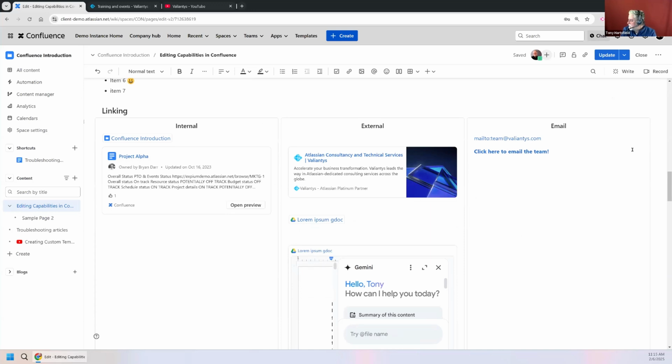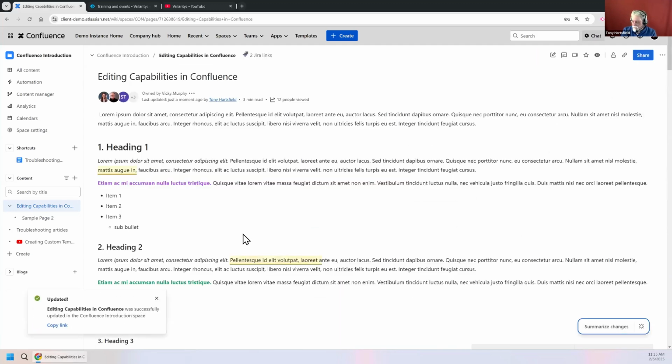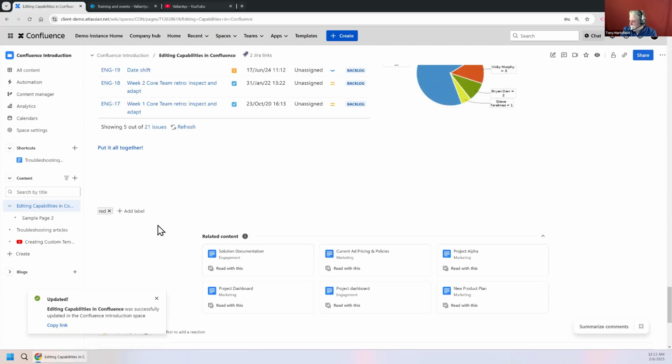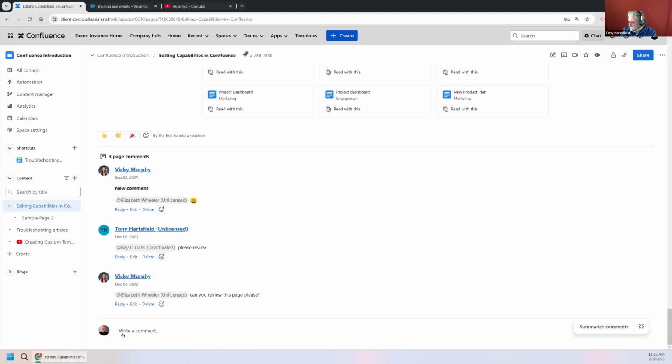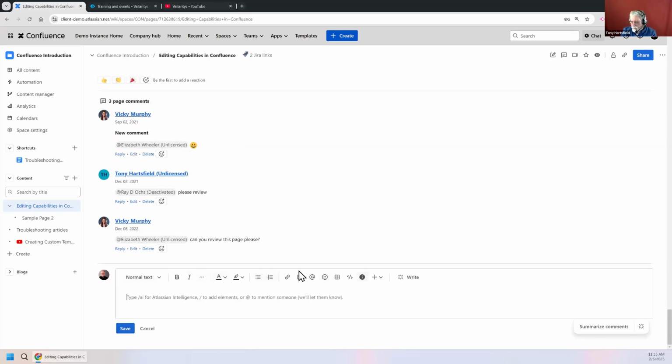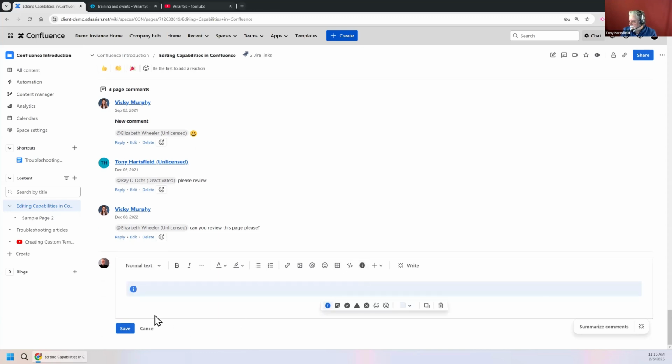As far as commenting goes, I do want to show you one other aspect of commenting, and that is at the bottom of the page, let me go to the bottom real quick, is the ability to add comments as well. So if you're not commenting on specific content on the page, at the bottom you can actually have threaded comments, and you have access to the same formatting toolbar, so you can make very interesting, visually rich comments to help people understand the conversation that's going on there and to make your point more clearly.